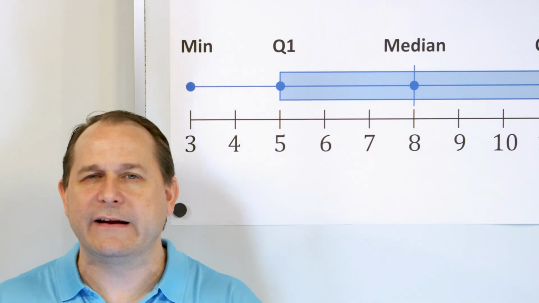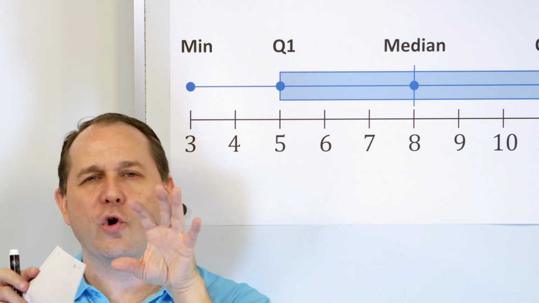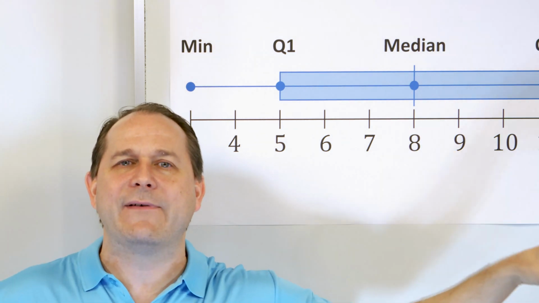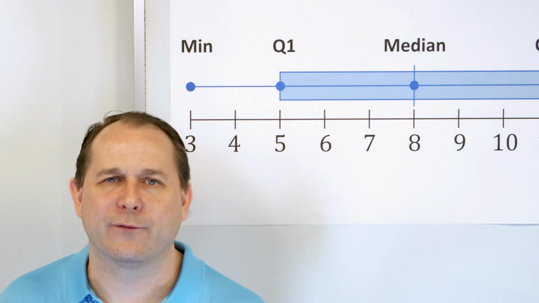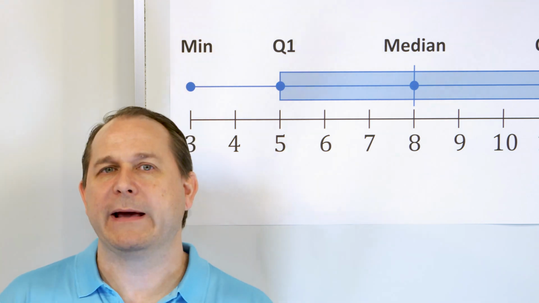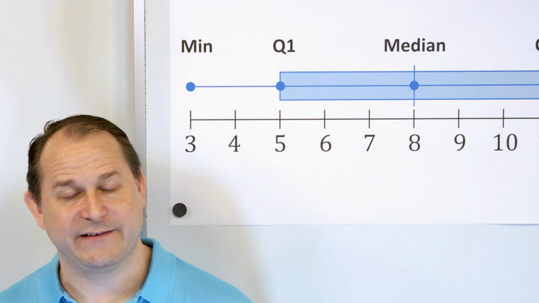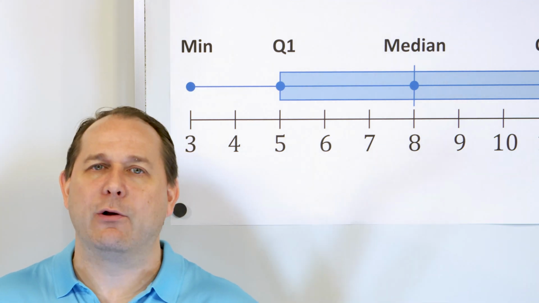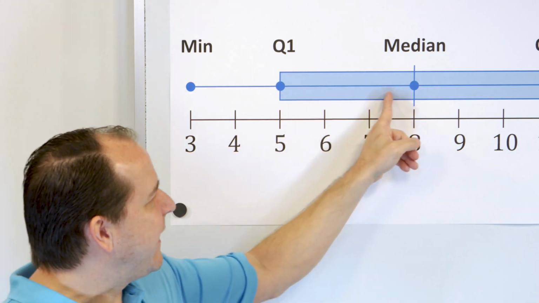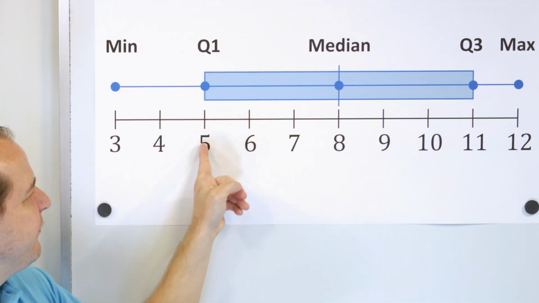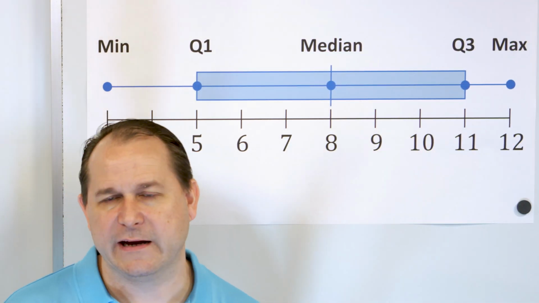I mean, with every data set, usually there's a core amount of data, and then you can often have outliers. Like think about grades for a test. You might have a lot of people making in the 80s, but then one or two people will make 100 or maybe a 0 because they didn't show up. Those are outliers. So the shaded rectangle shows you graphically that most of your data lies between 5 and 11.